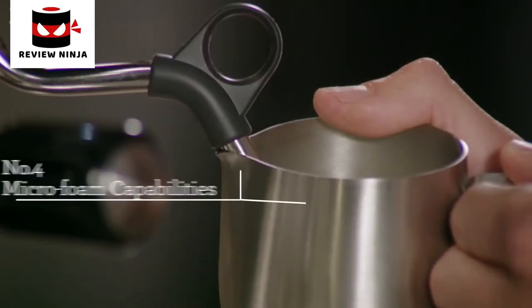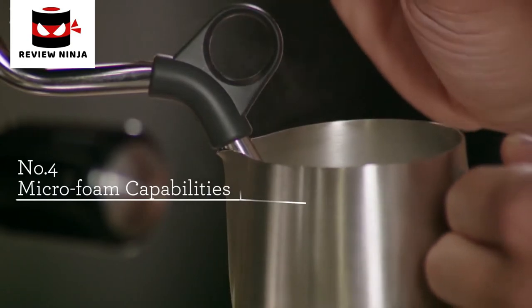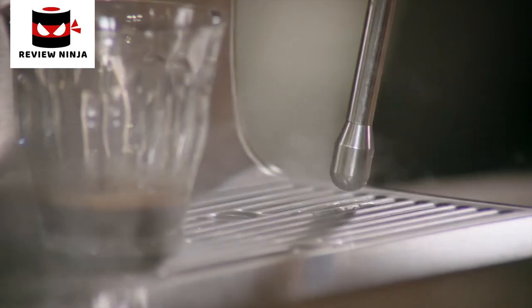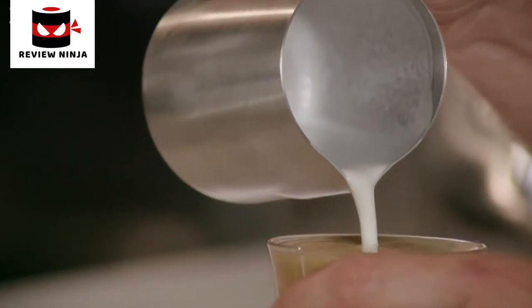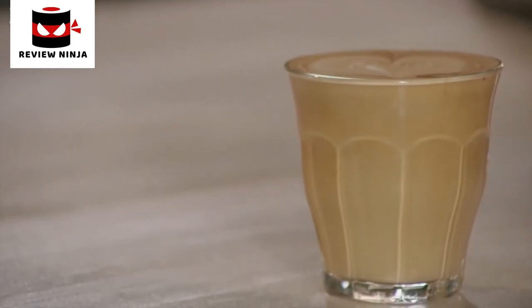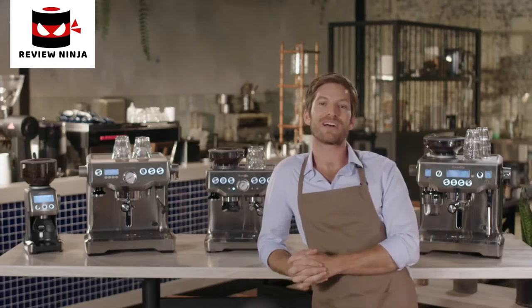The dual boiler also has a dedicated steam boiler that heats steam to 130 to 140 degrees Celsius, or roughly 290 to 310 degrees Fahrenheit, generating enough steam pressure to texture and heat the milk to create microfoam, allowing you to produce latte art. Whether you're a novice, have some experience, or someone who simply wants to enjoy cafe quality coffee at home, Breville have the right machine for you.